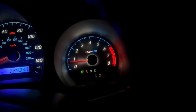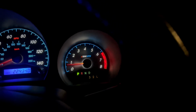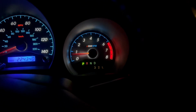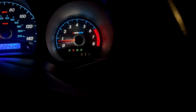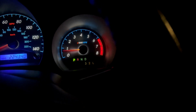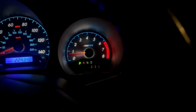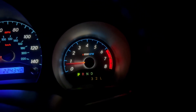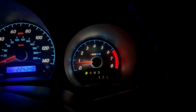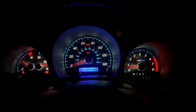And the other thing is the park, reverse, neutral, drive lights. There's some kind of light kickback there, so let me put it in reverse, neutral, drive, so you can still see light on the RND and the 32L. I think that might just be because the LEDs are so bright back there that some of it shines through, so I'm gonna double check that. But yeah, I think it looks pretty good.